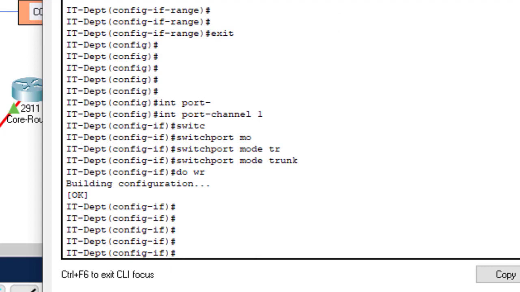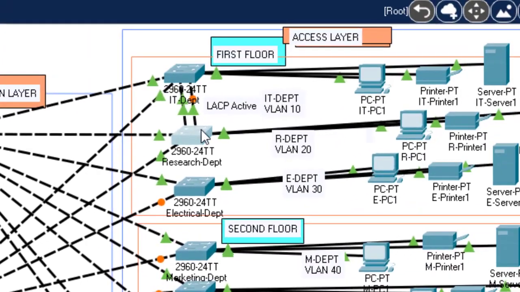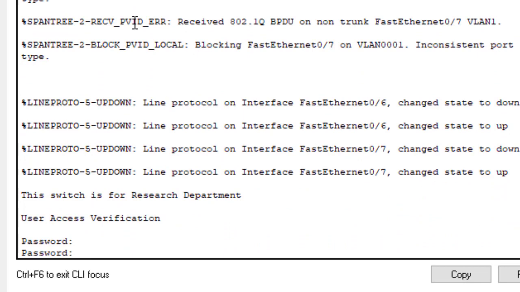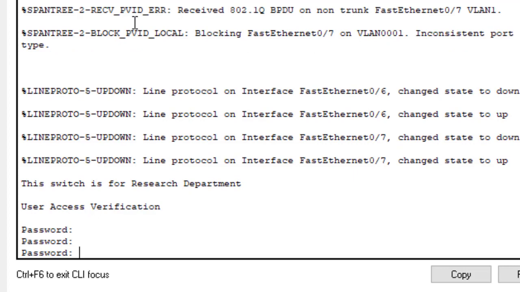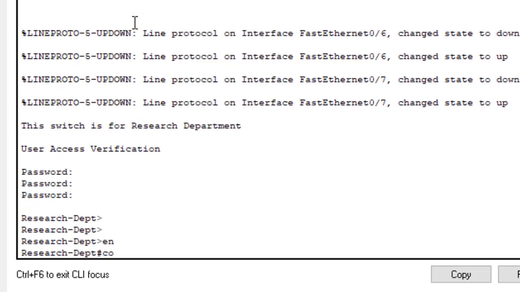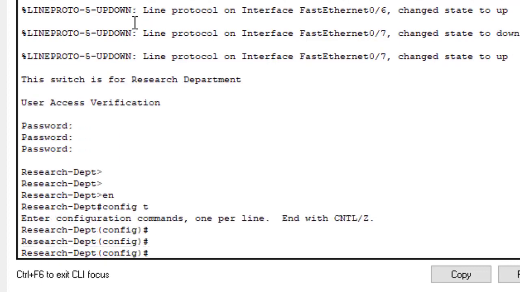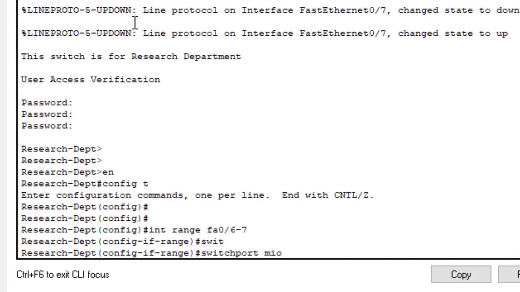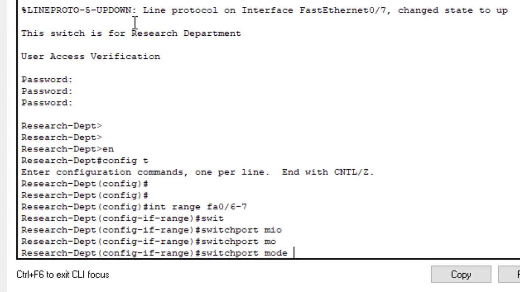I'll go to the other switch, this switch. Cisco@123, enable, config t, then interface range Fa0/6 to 7, switchport mode trunk.